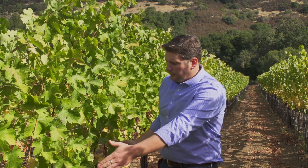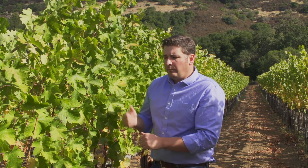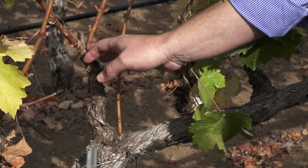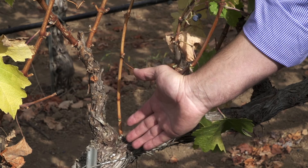Do I have the correct spur pruning? Do I need to make changes to my vineyard operation that would improve both my wine quality and cost in this vineyard going forward? One of the things in this particular vineyard we've asked the guys to do is to go through and do replacement spurs every place where we've had a long spur.